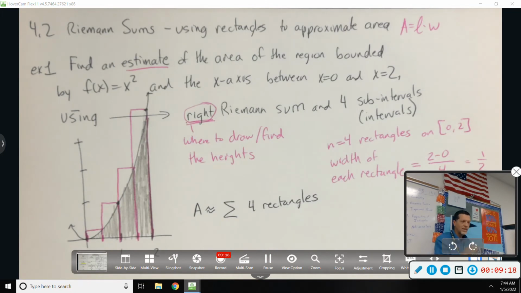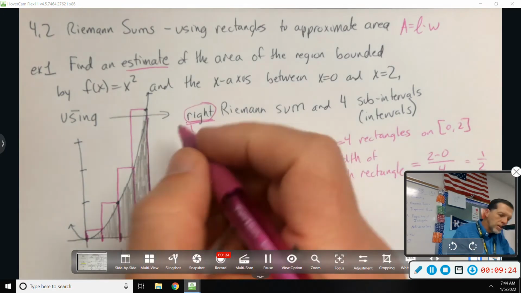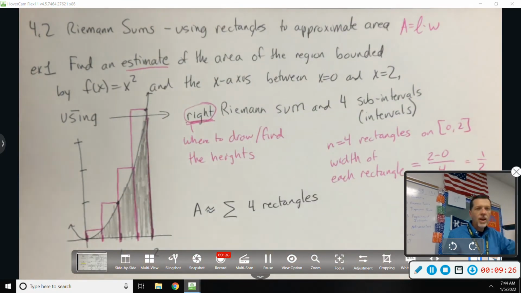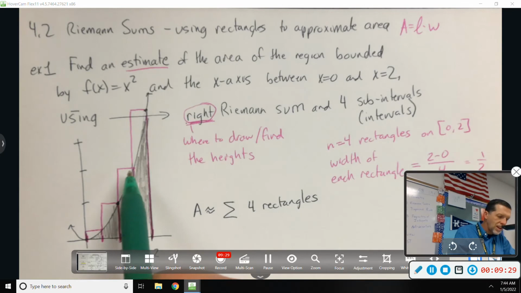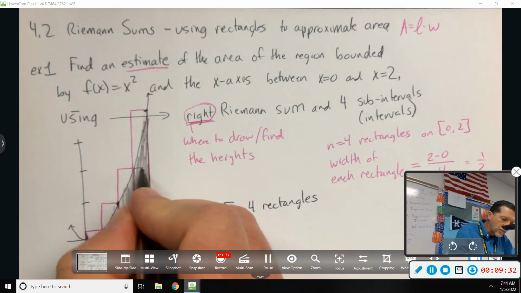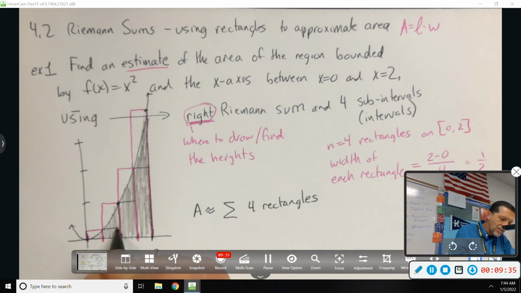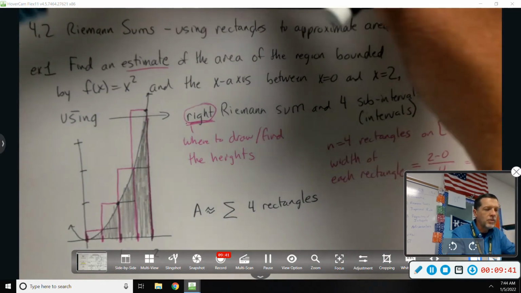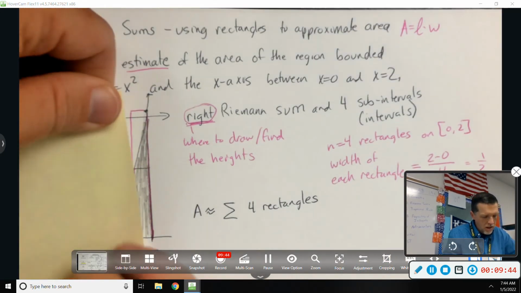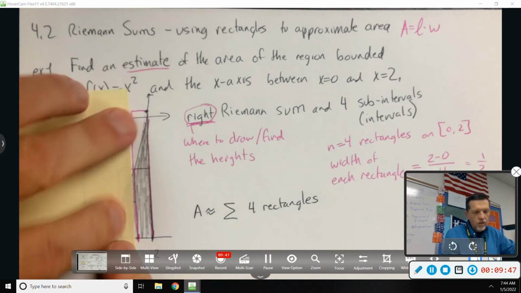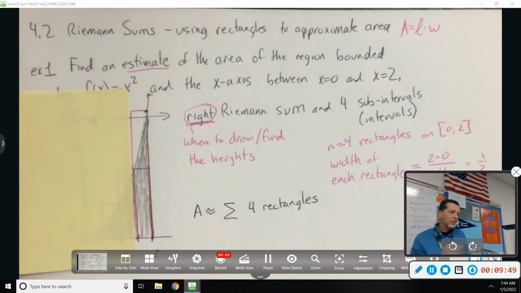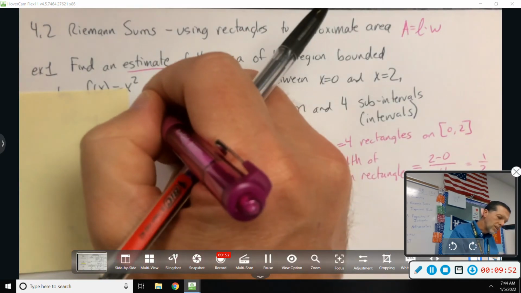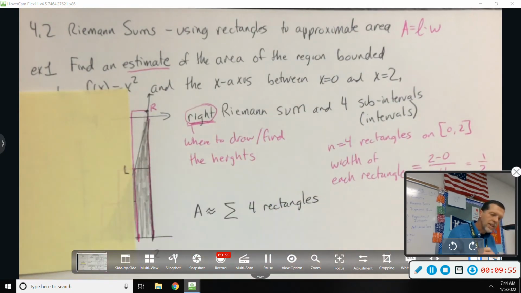Emily? How did you decide the heights again? Did you just draw a triangle? I drew the height from the right side of the rectangle, as opposed to if I had drawn it from the left side. A left sum would look like this, and this, and this. If I was coming from the left side of the rectangle, you've got to look at one rectangle at a time. Maybe this is better. So on that rectangle, I can draw the height from the right, which is what I want. Or I could draw it from the left. Yeah, okay.